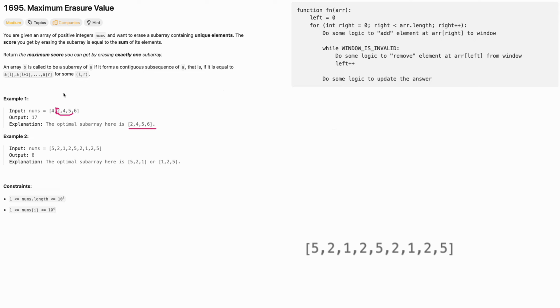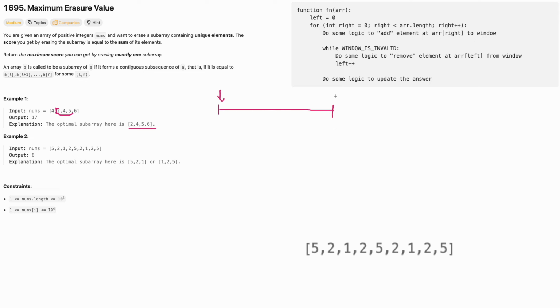So you can see that we can simplify the problem into finding the subarray in which all of the elements are unique, right? And so how can we solve this? This is the typical problem about the sliding window, or sometimes I want to say the two pointers. For two pointers we have two kinds.